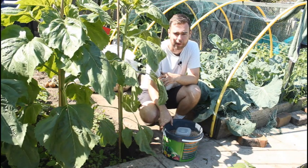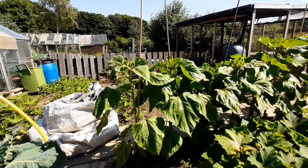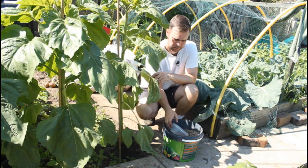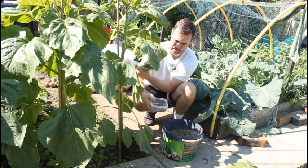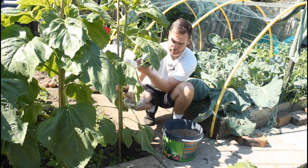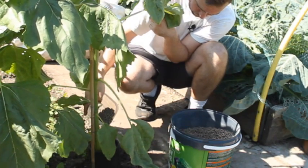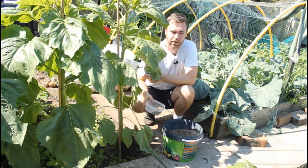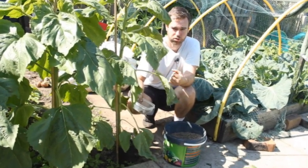These have been in the ground now for about two months and they've still got quite a bit of growing to do. They're doing really well, but I just need to give them that extra boost. I've got some chicken manure pellets here — I bought a big tub for seven pounds at the local garden centre. This is a slow-release fertilizer just to replenish anything in the soil. I'm sprinkling it around the collar — you can go in the collar a little bit, it doesn't matter either way. When we water it, the goodness in the pellets will trickle down through the soil and give it that extra boost.